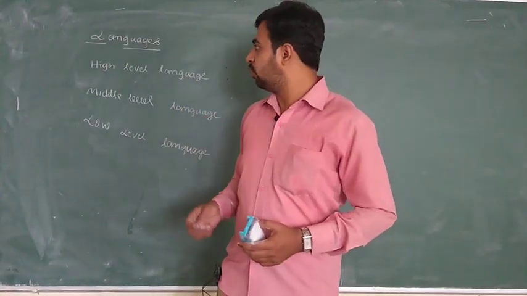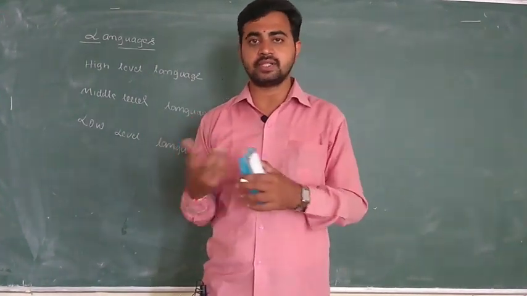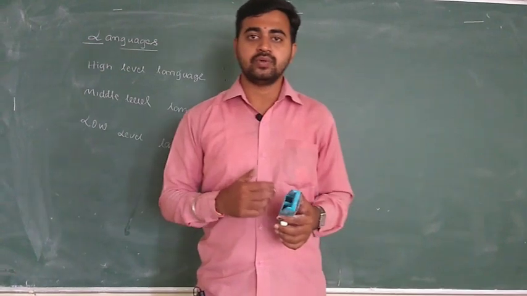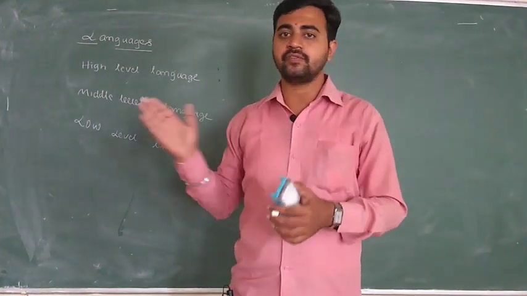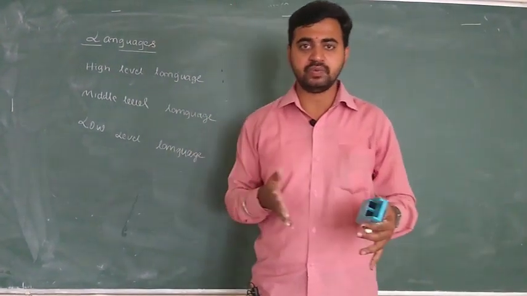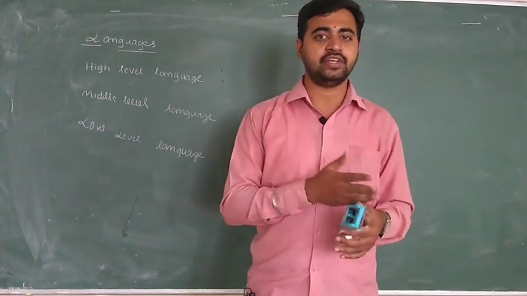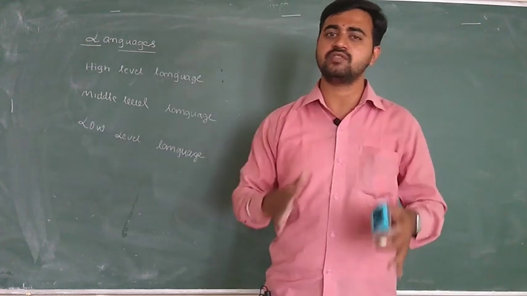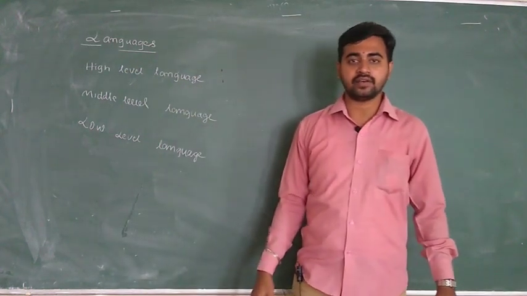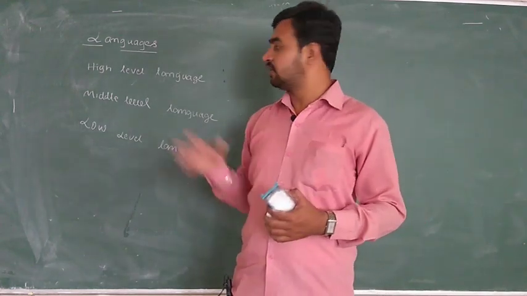Next we learn what the languages are. Just now we have learned about application software and system software. Now I'll let you know how the system software is used. For system software to be understood, we should first learn the languages. So what are languages actually? We speak languages like English, Kannada, Telugu, Tamil, many languages. We have a national language, state language, regional language. But we are learning what? Computer language. When we are learning a computer language, we must know the categories. There are actually 3 categories of a computer language.